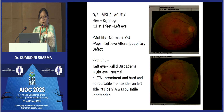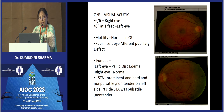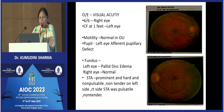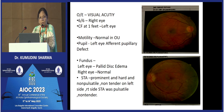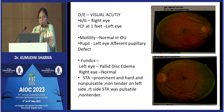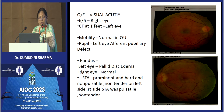And when the patient's report was examined, from when he first had visual loss, the doctor wrote that he had a pale and edematous disc. So when we found that it was a pallid disc edema with a certain decrease in the vision in a 62 years old male who was not hypertensive, non-diabetic, it led us to make a diagnosis of ischemic optic neuropathy, mainly the arteritic type of ischemic optic neuropathy. And keeping all this possibility in mind, the commonest cause of arteritic ischemic optic neuropathy at 62 years is giant cell arteritis.